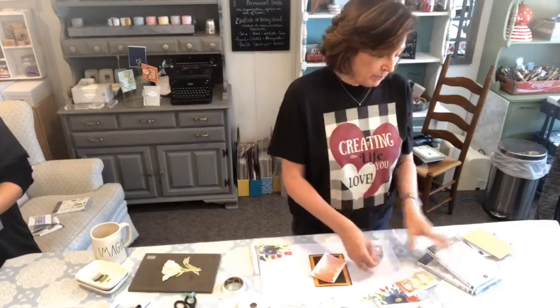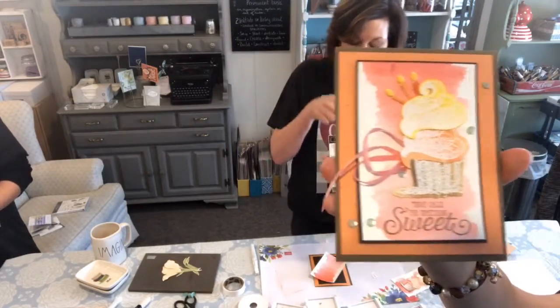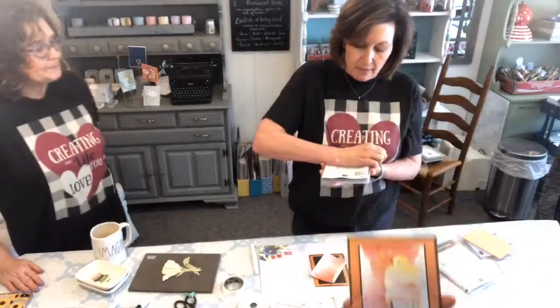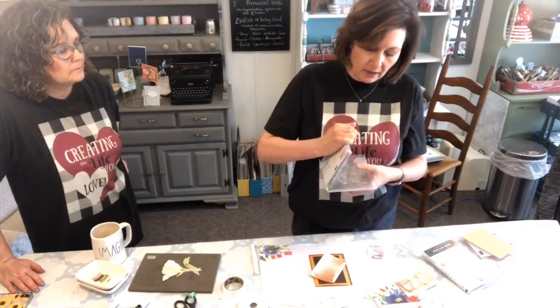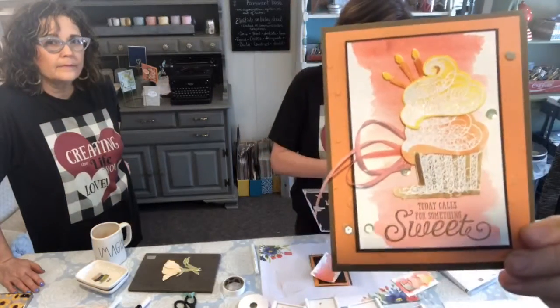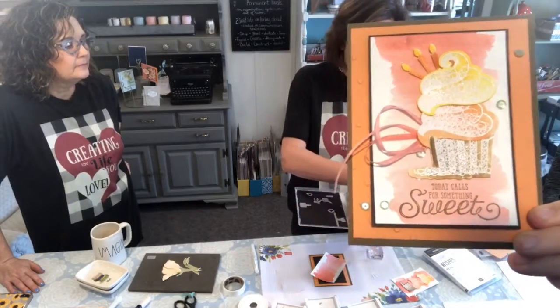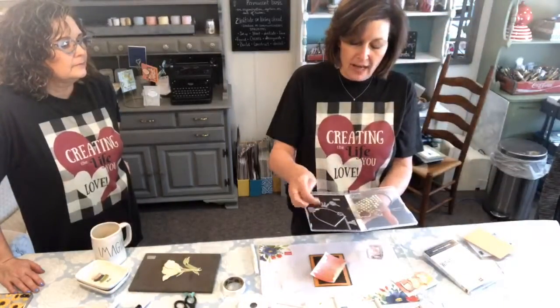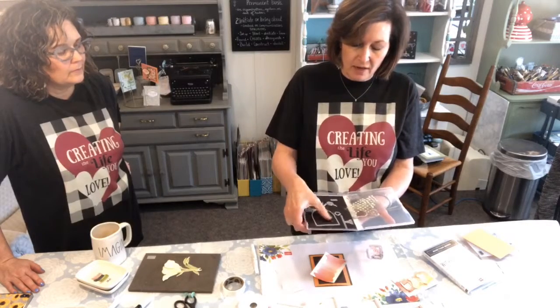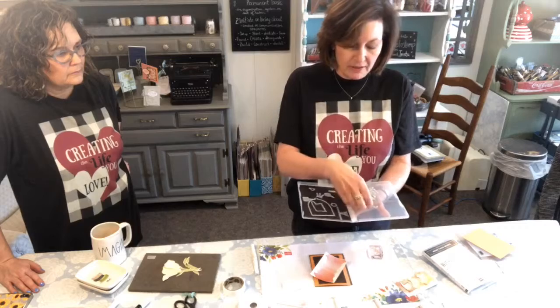When Stampin' Up put together the coordination product, you have this adorable little Hello Cupcake, but you have these fun little things that go with it now. You have a couple of picks that can go in the top of your cupcakes. It has the candles. So it has things that coordinate with what you already have, and then things that kind of go with it. And then I added some sequins because I like the sequins.